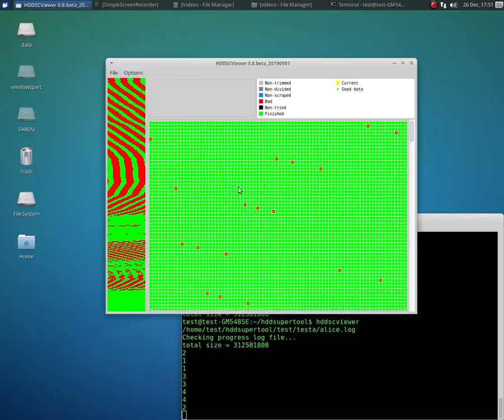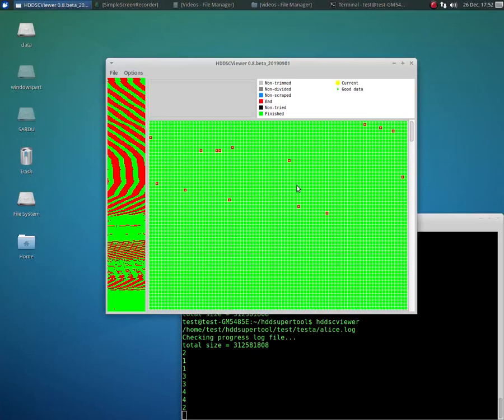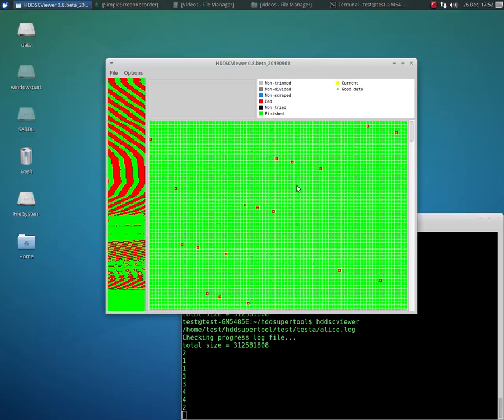This might get slow. You can see the little tiny dots are now separated out quite a ways, showing you that the bad sectors are far apart. There's not very many of them. That is a good way to see a visual representation of what's going on. It's not always easy, but those are the settings you would play with.